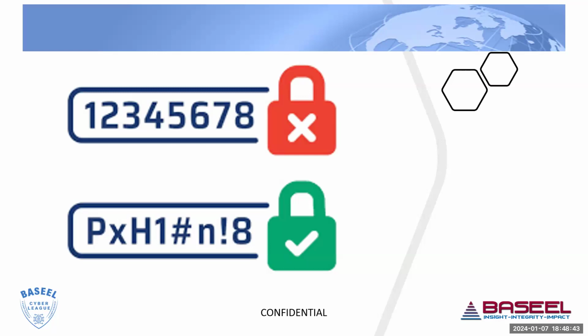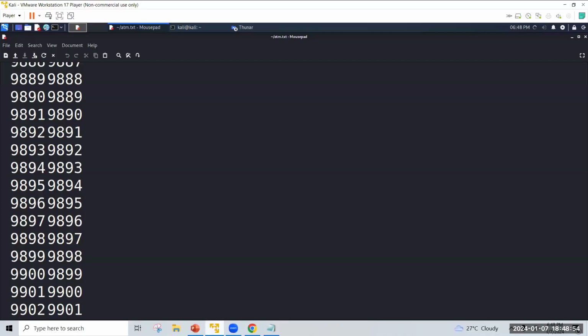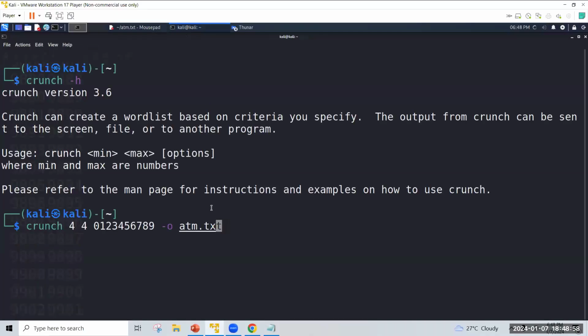So easily, using the crunch tool, I can show you that. I can just simply create it: minimum 10, maximum 10, with characters 0, 1, 2, 3, 4, 5, 6, 7, 8, 9, 0.